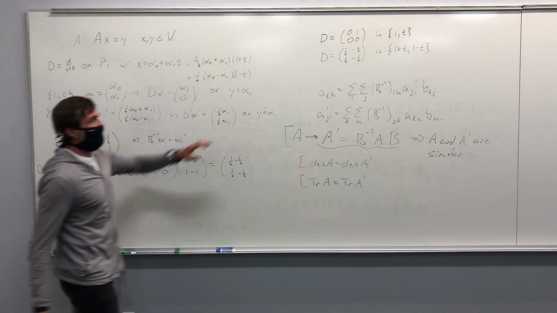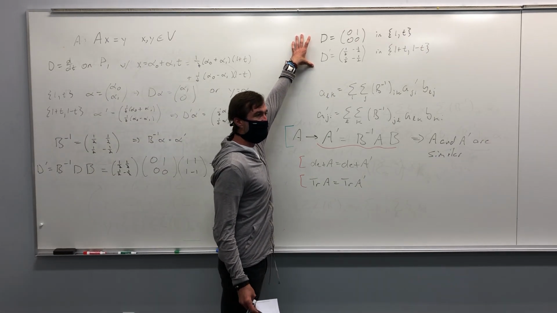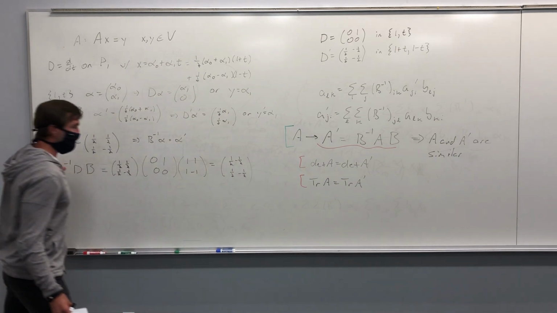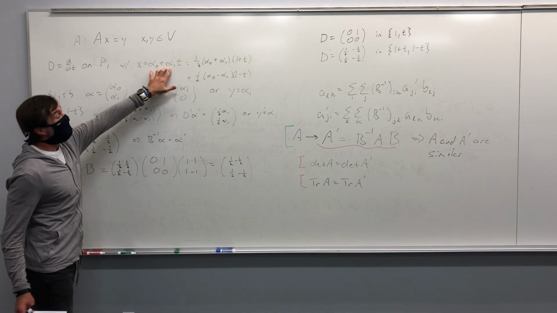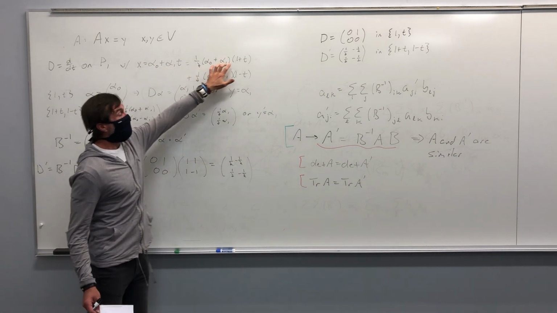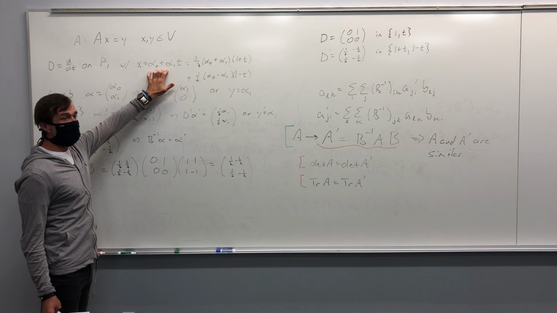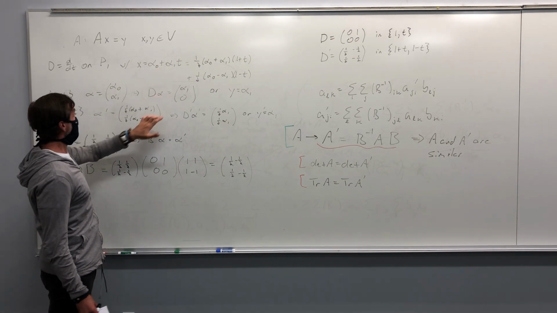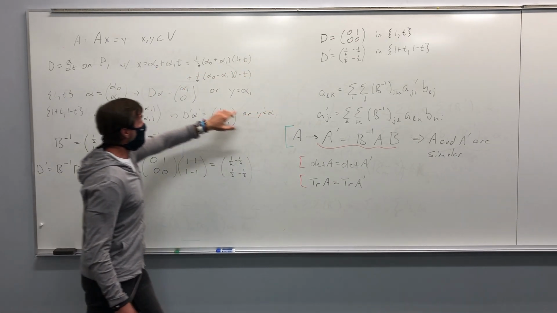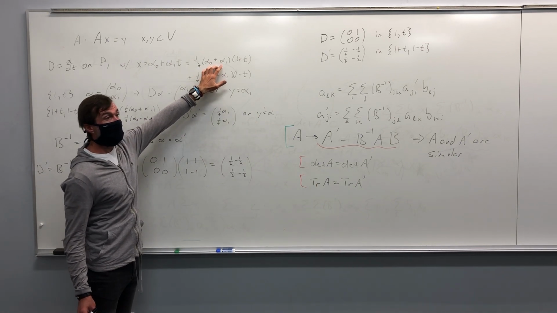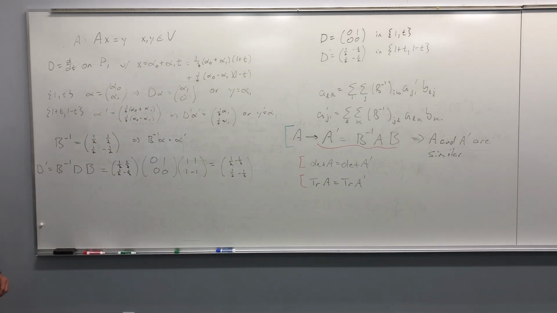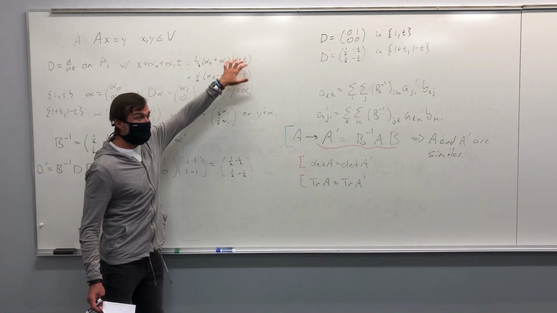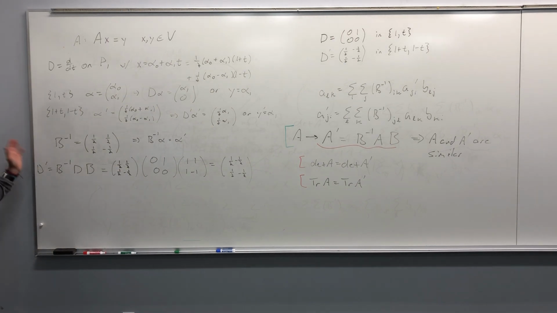So look, when I derived this in a previous class, I didn't do this transformation. I didn't have this transformation in hand. I simply took this polynomial and wrote it like this and said, okay, what's the matrix version of the derivative acting on this? And we got this. And then I said, okay, what's the matrix version of the derivative acting on this? And we got this. So we were just comparing two different bases. Now we're transforming between two bases, which of course has to give us the same results.